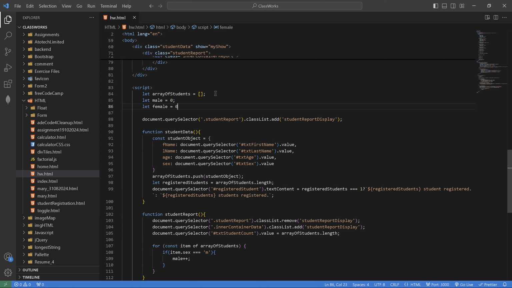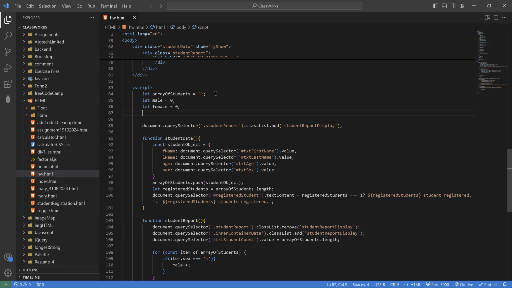Then I will need to calculate the total, the sum of their ages. Remember that I need to get the average of the age. And what is average? Average is the sum of their ages divided by the count of what? Students.